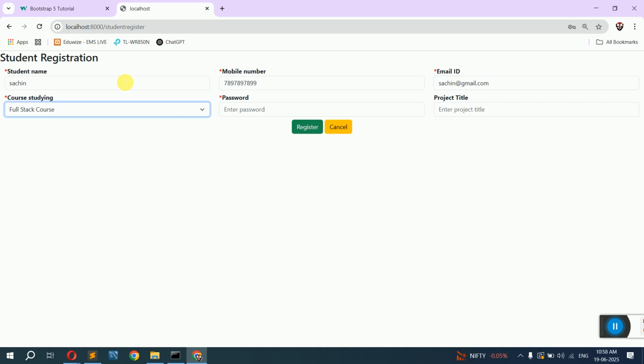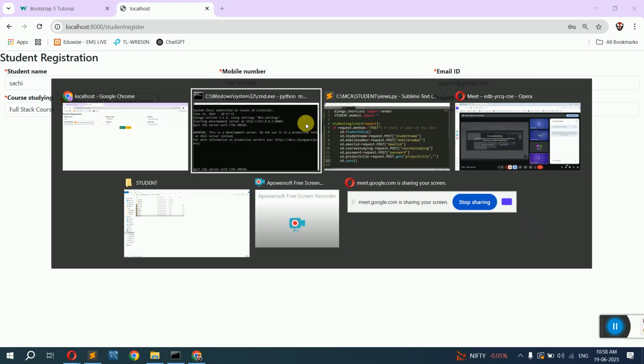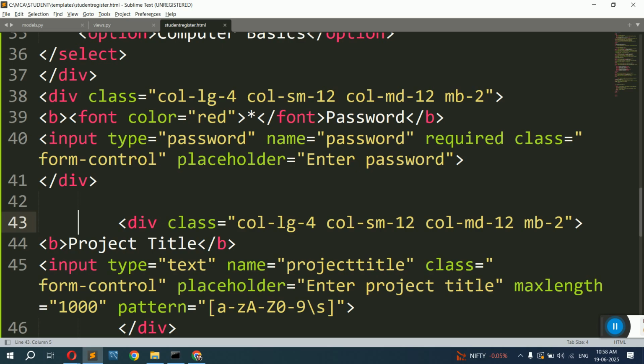Next, course studying, he wants a full stack course in this. Password I'll give it as Sachin. Say project title is some library, the ID card generation. And click on register. Immediately we click on register, it shows an error because any field requires the student name pattern, and there must be a mistake.